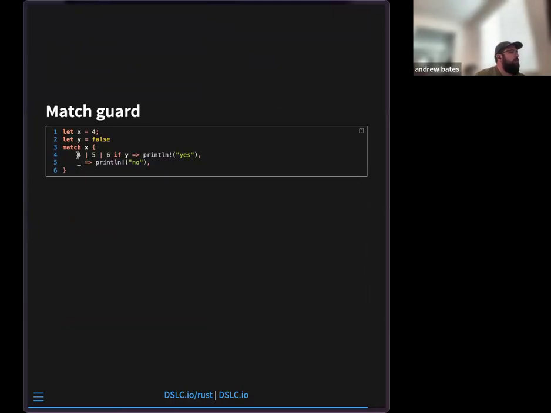This reminds me of list comprehension in Python. We could have something like, I want to see if it's 4, 5, or 6, and I also want to check this other condition: 4, 5, 6, if y. It kind of looks like it, but it's not necessarily the same, because y here is just a true or false. This is that guard. The thing to note is it doesn't matter whether the 4, the 5, or the 6 matches. Rust needs y to be true for all of them. So it can't be 4 and not y. It has to be 4 and y, or 5 and y, or 6 and y.